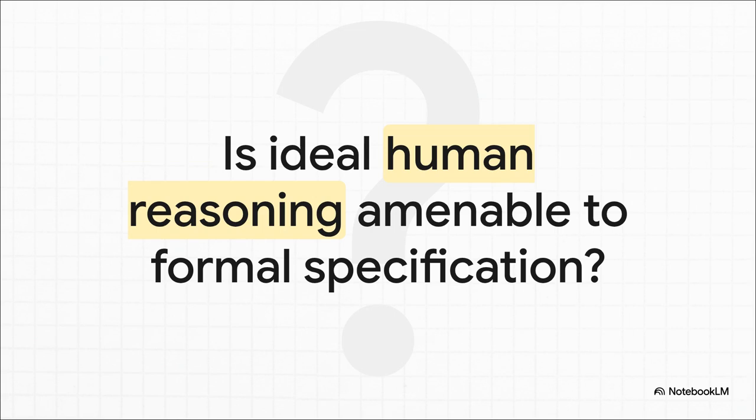Which leaves us with this final, massive question. We're trying so hard to write these perfect, logical rules for an AI to mimic human reasoning, but is our own reasoning something that can be boiled down to formal rules? Think about it. Our laws, our social norms, our common sense, they're all messy and filled with exceptions. Maybe this whole struggle to write rules for AI isn't really about AI at all. Maybe it's just holding up a mirror to how complex and how hard to define intelligence itself really is.